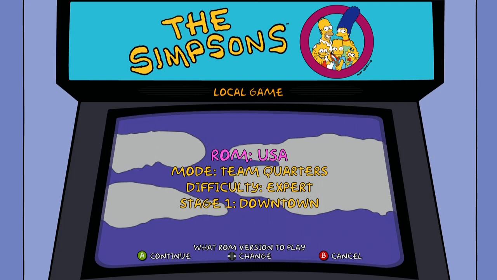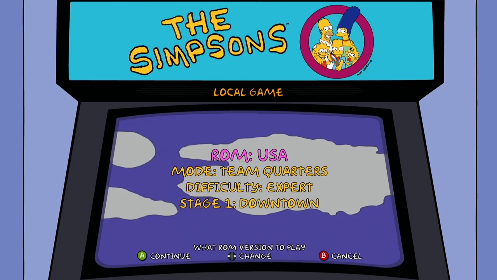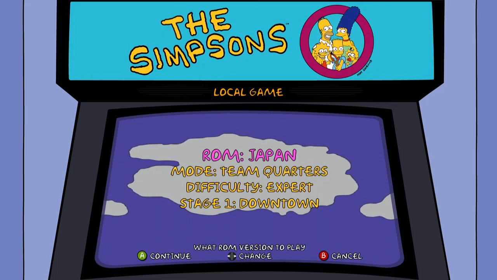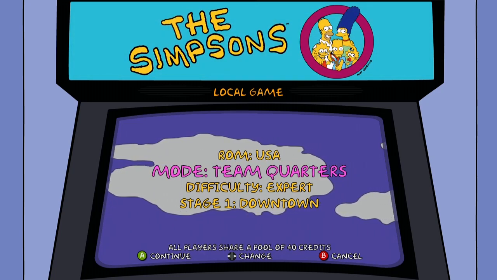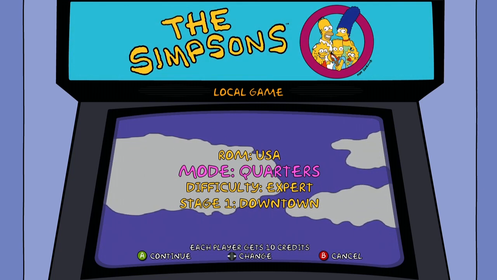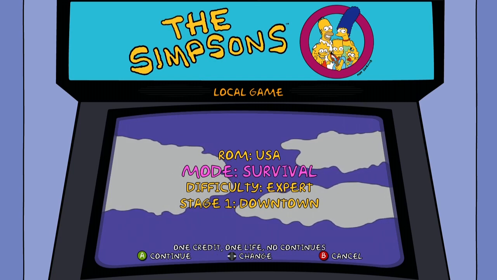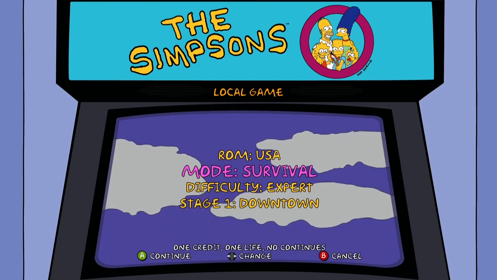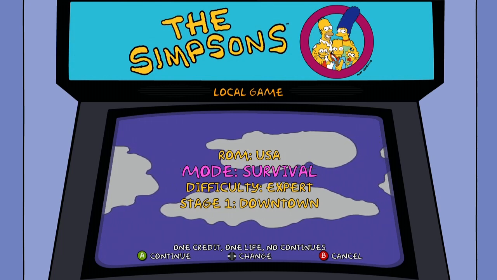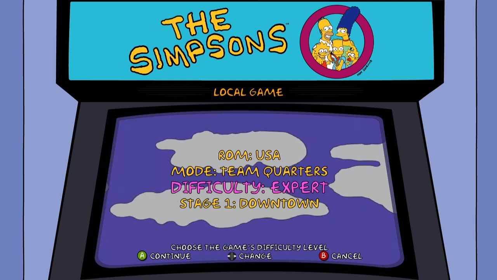I'm getting going here. Ooh, there's even a choice of what version of the ROM to play? Interesting. So what happens if you change it? Japan? Okay. Let's leave it USA. All players share a pool of 40 credits. What else we got? Each player gets 10 credits. Free unlimited play. Survival: one credit, one life, no continues. Wow, that's brutal. Let's go to team quarters. That seems fair. Sounds good.